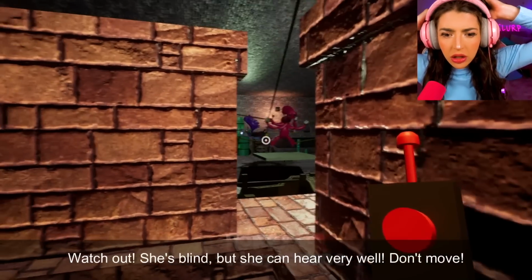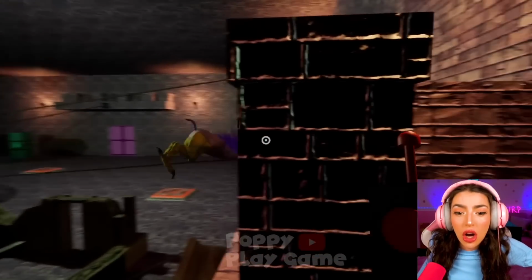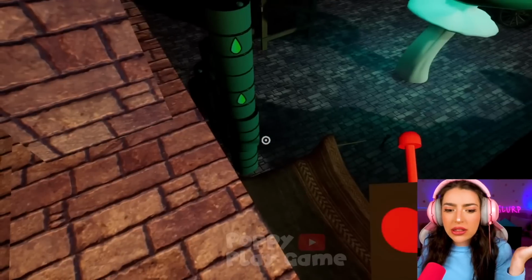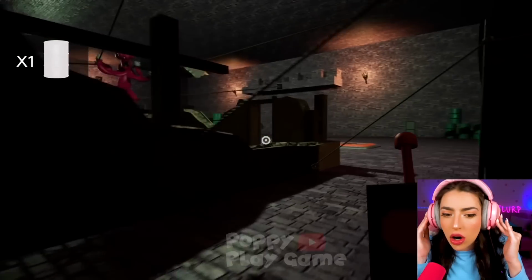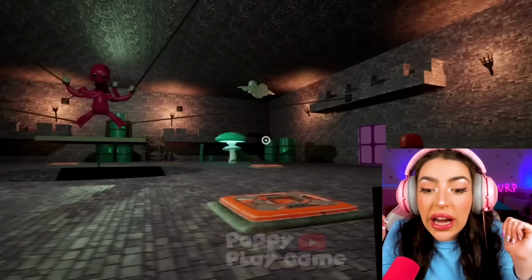Wait, what? Who? Oh! It's the baby bird! She's blind, but she can hear? Wait, I didn't know that! Wait, that was a first secret! We just found out that that bird is blind, but she can hear. No way! That's crazy!